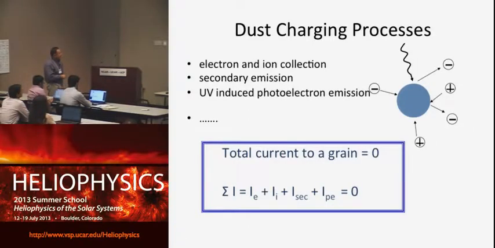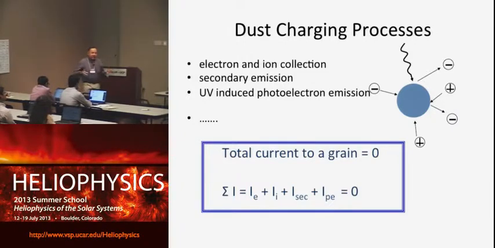Here it is. Imagine that I will take the simplest possible system. I put a single grain into the plasma, and I figure out the flux of electrons and ions, and I follow the charge as it changes in time, and I argue at some point you will be in equilibrium. Once you are in equilibrium, the flux of electrons and ions must be the same. Initially, that's not the case, because even if they have the same temperature, electrons are 40 times more mobile than ions, a proton. Yeah, that's just the thermal speed.